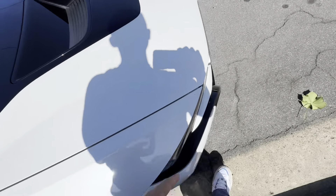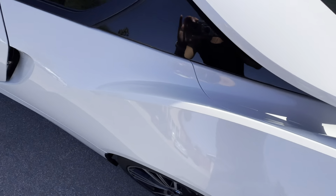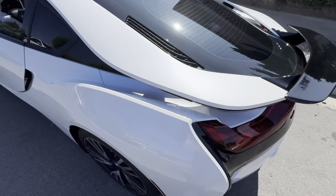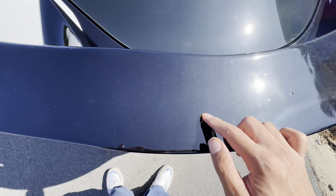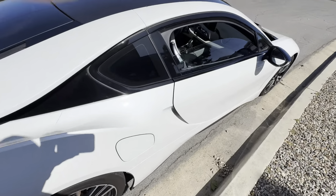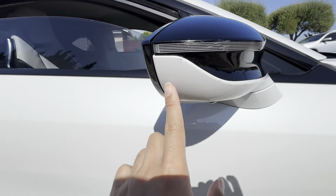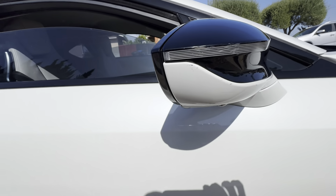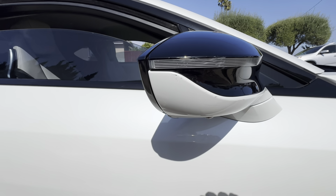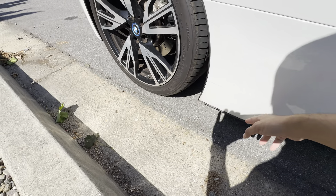It looks like the paint got scuffed here — not sure what happened there but not a big deal. Overall the car looks really great, nothing crazy on the front or the back. With the i8 there's a big wind vent that allows the car to cool down. I got a spoiler on Amazon for a couple hundred bucks, just scratched up a bit. The carbon fiber tub has deteriorated a bit, and there are some scuffs and scratches on the side rear view mirrors from going through car washes and normal wear and tear. Down here there's PPF protection to protect from dirt, debris, and rocks.